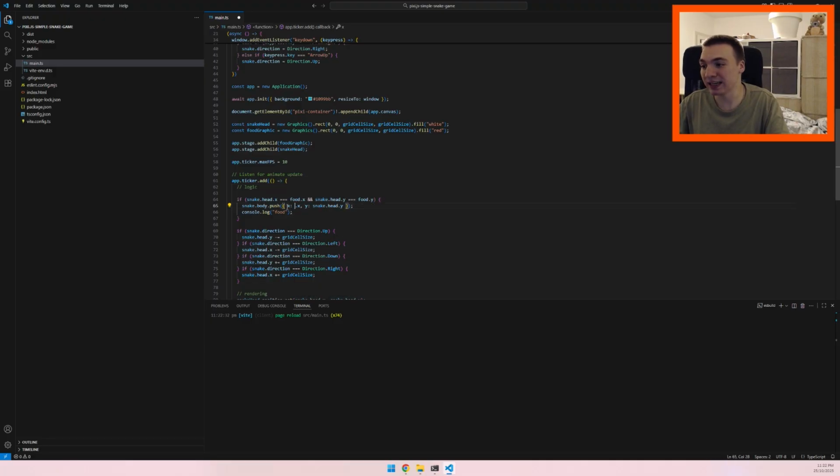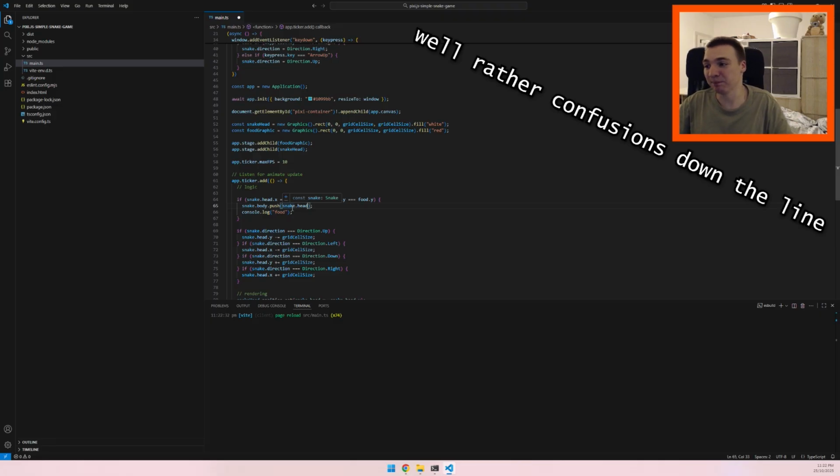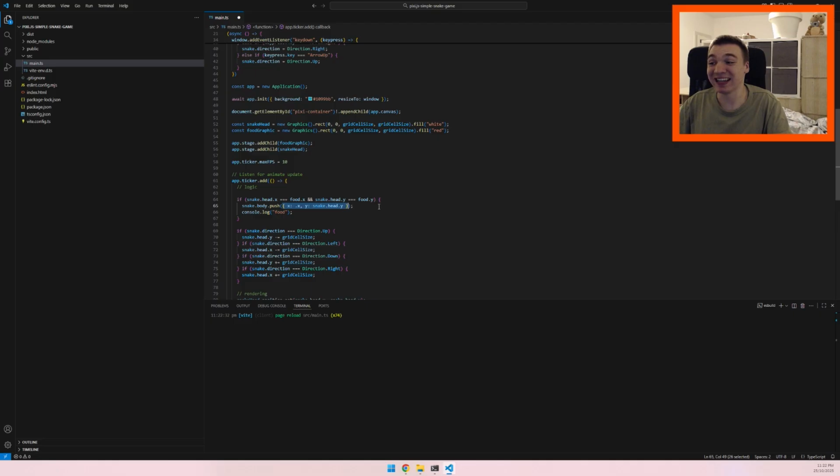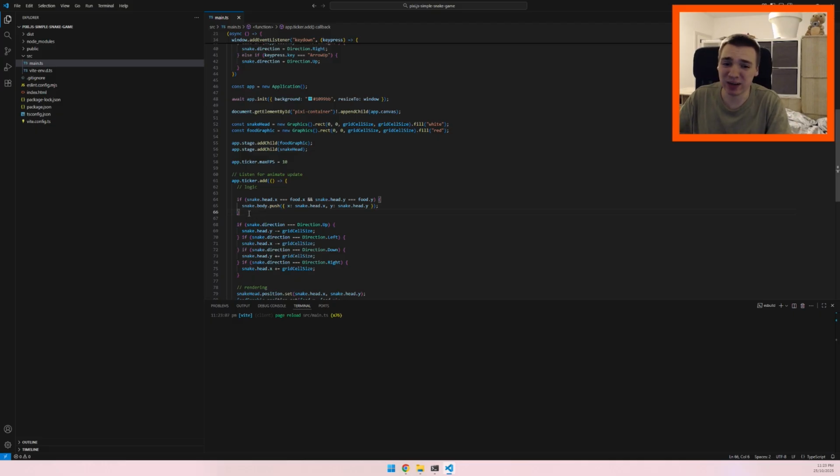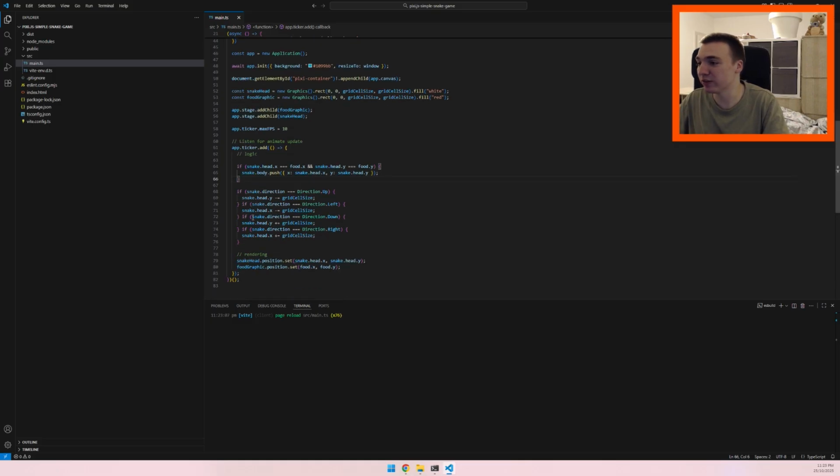We don't want to be pushing in the snake head like this, because then that means if we change the body, it is going to still refer to the snake head, and it will cause problems down the line. So we need to be making sure that we are instantiating a new object rather than referring to the existing object. We're not going to see anything yet because so far we're only changing the logic and we haven't changed the renderer. We need to update the rendering section so we can actually see the pushed in body.